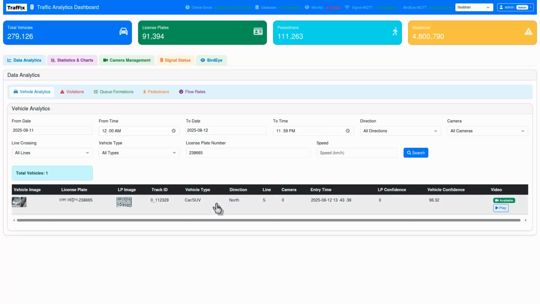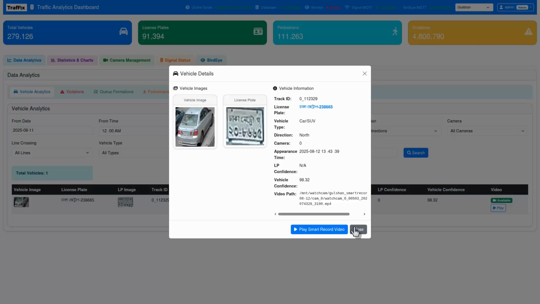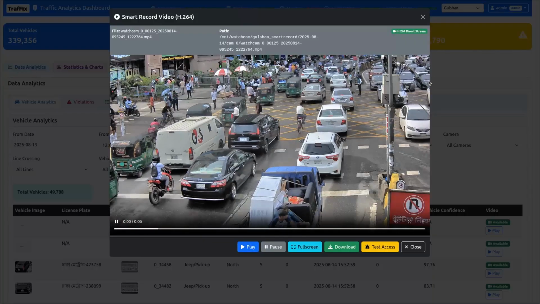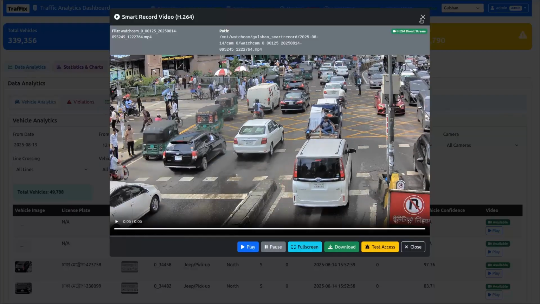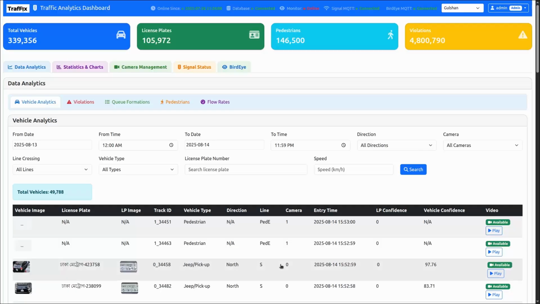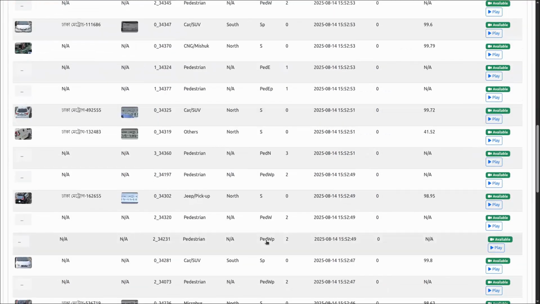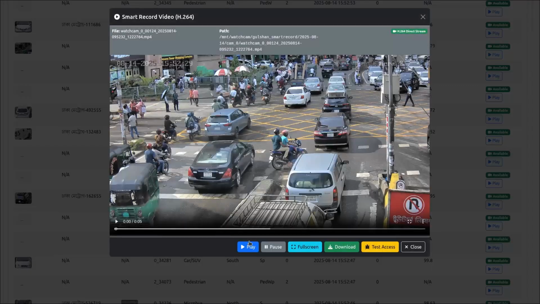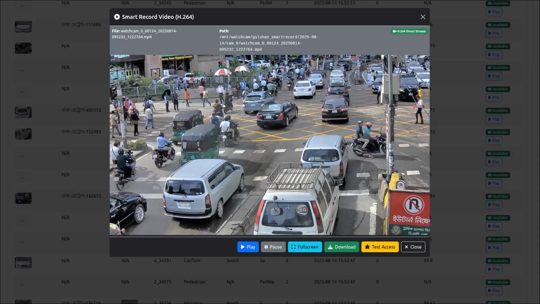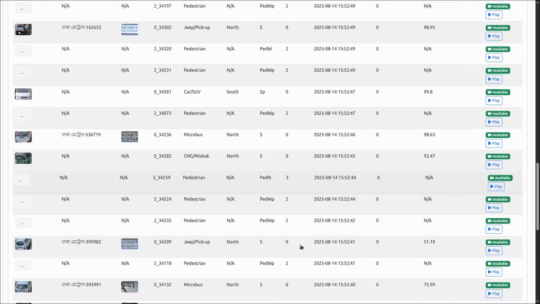We see the vehicle appears. It's a car or SUV. Let's see where it was moving. Here we see the record with concrete evidence of the vehicle movements. We also see pedestrians moving in which direction, and other vehicles that move in specific directions from specific cameras.